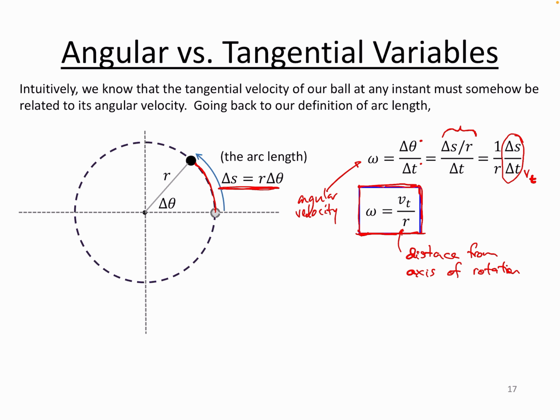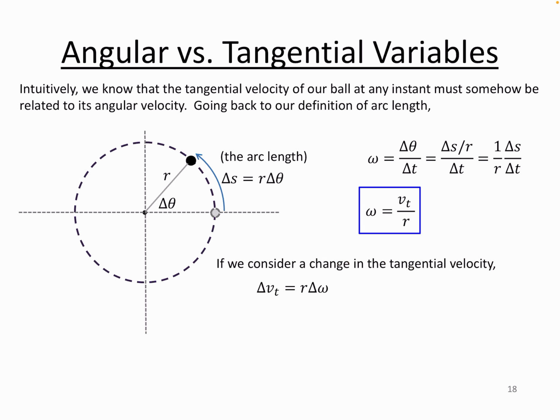Now, it's also the radius of the circle that the ball on a string is going around, but I wanted to spell it out as distance from the axis of rotation, because if you take a different point on the string, like say a little second ball right here, you're going to be carving out a smaller arc length. So even though your angular velocity would be the same, it's still going around the circle the same number of times in a second, the number of meters covered by that red dot is smaller, and so you'd expect a smaller tangential velocity for that object.